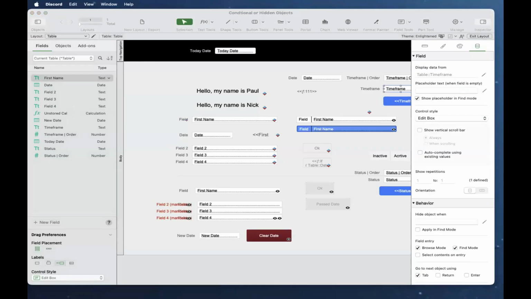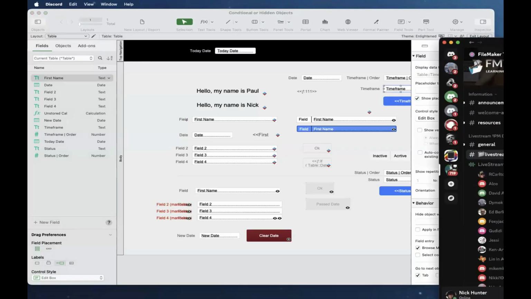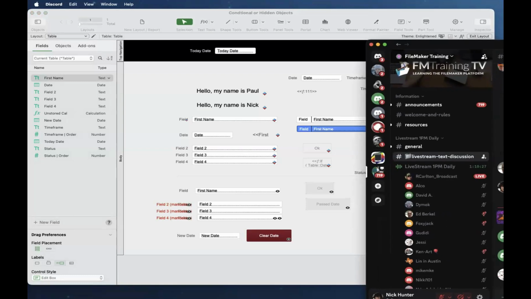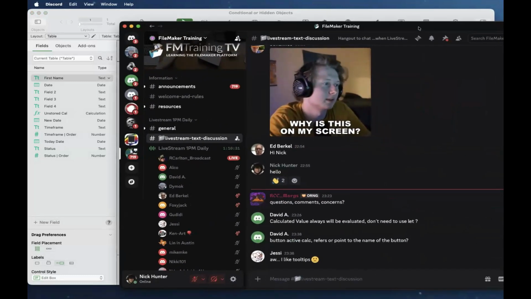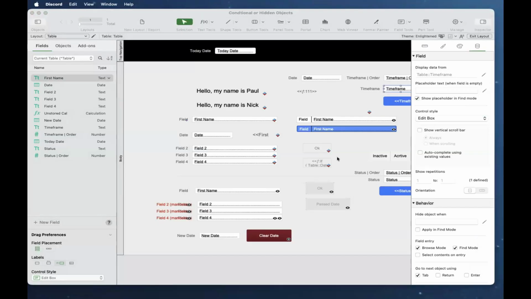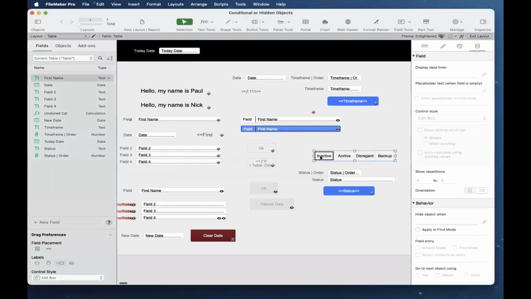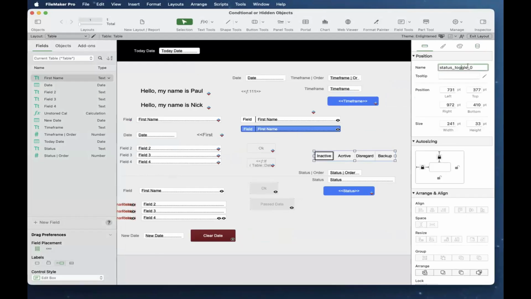Question? We had the one from David Angel: button active calculation refers or points to the name of the button? Yes. You need to name the button. And that's why I don't want to name the button like inactive.